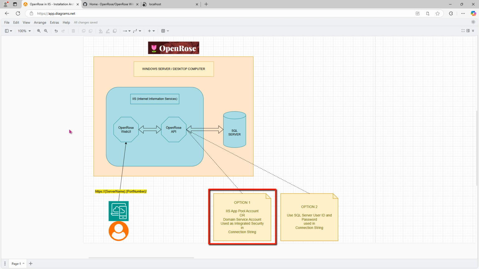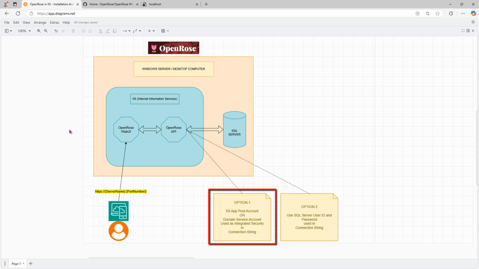The other advantage is that you never store your user IDs and passwords in plain text or any secured form. You don't need to remember them because it's all using integrated security, or Windows integrated account, which is nothing but the IIS app pool account.